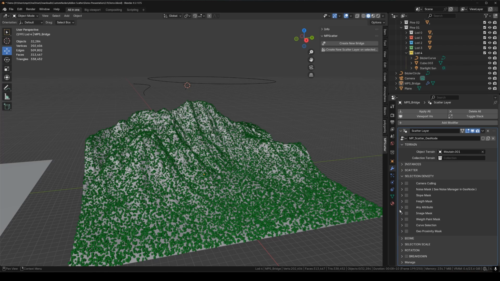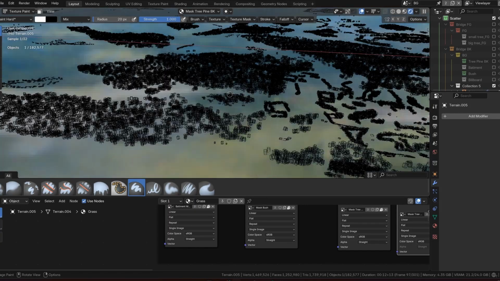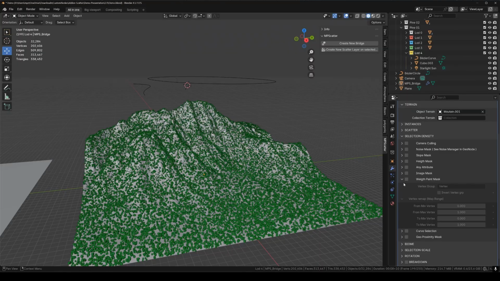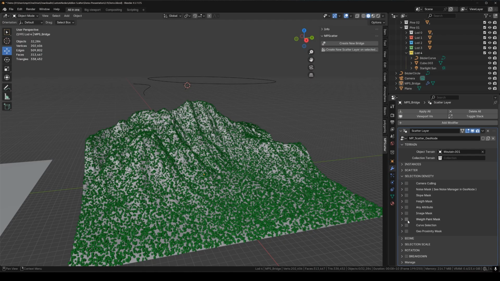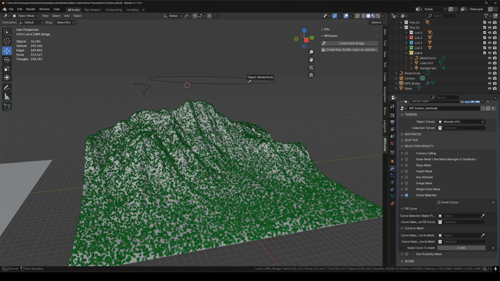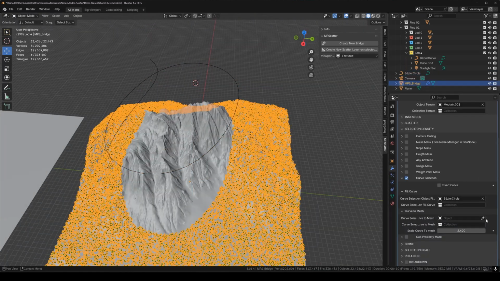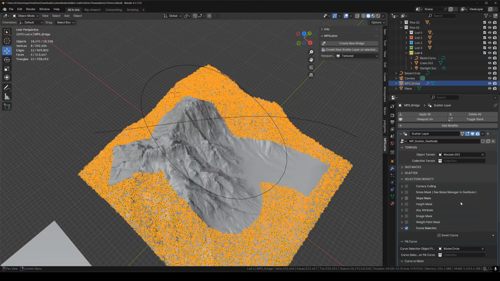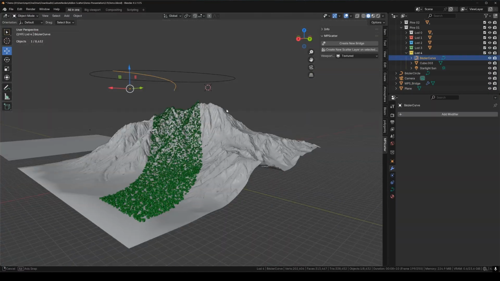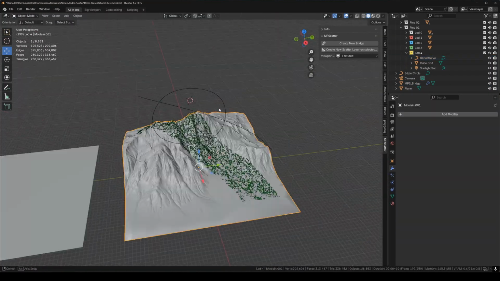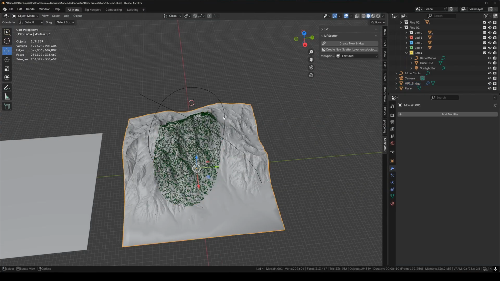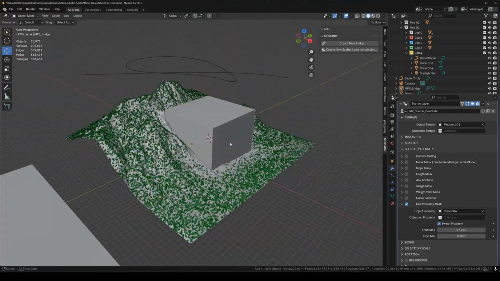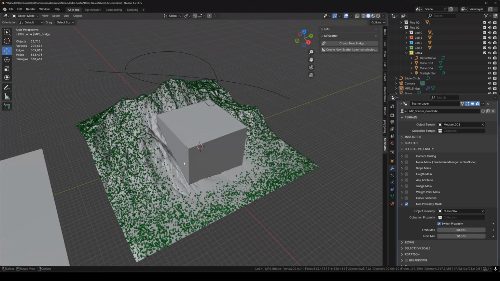Image mask used to mask based on black and white image. Weight paint is used to mask based on a group of vertices. For curve selection, you have two options. You can choose one or more closed curve to select everything inside, or select a non-closed curve and make a selection based on its contour. Geo-proximity mask is used to select based on the distance of a mesh.